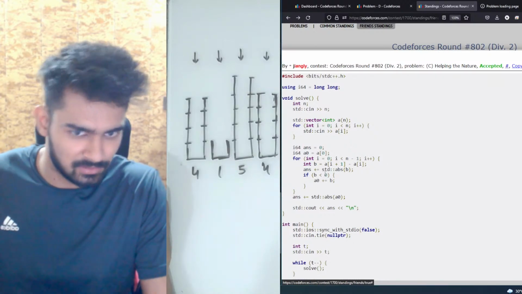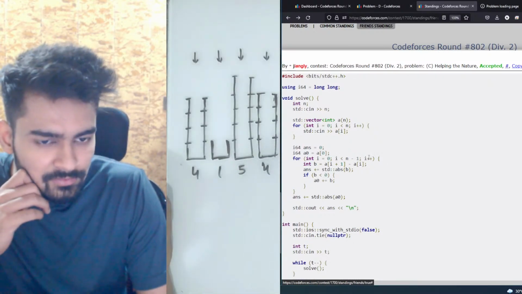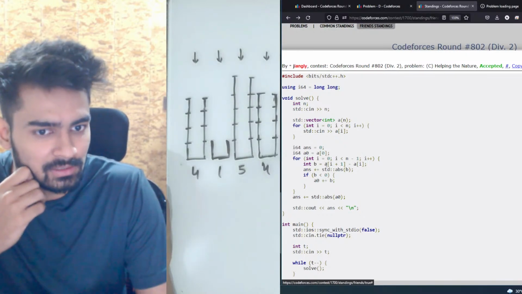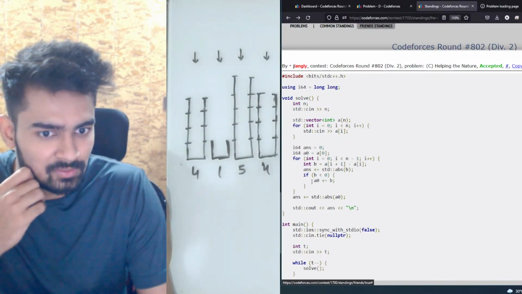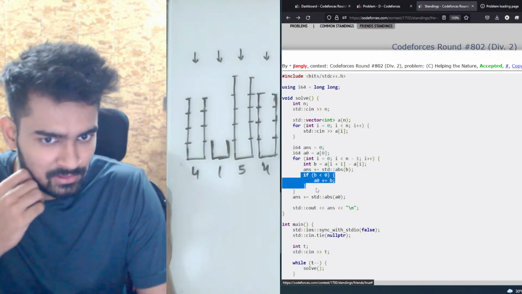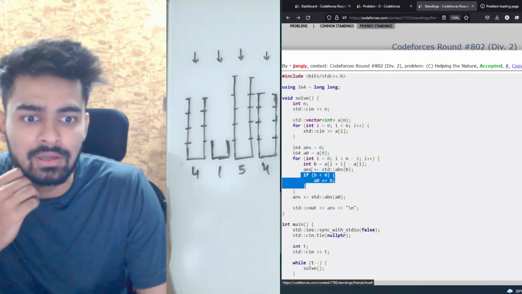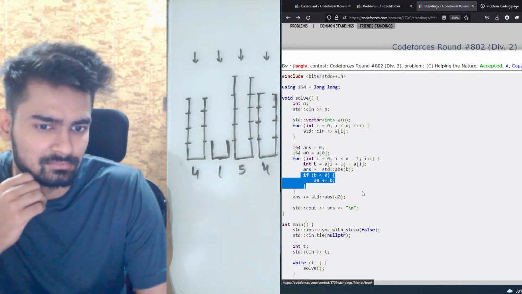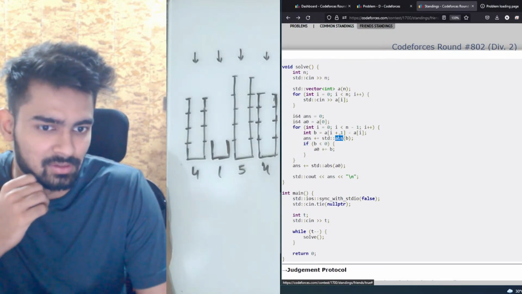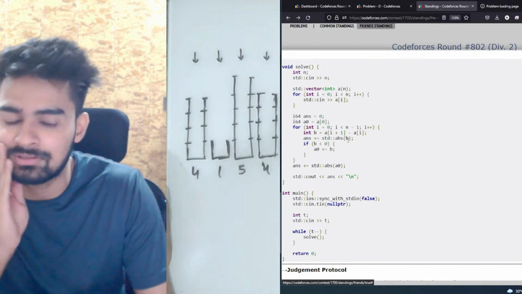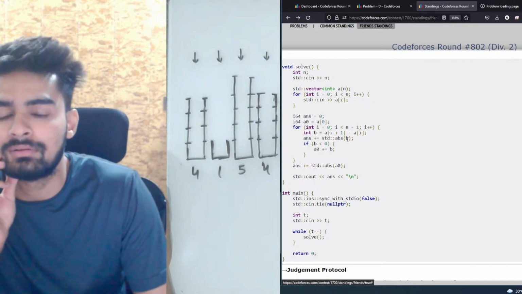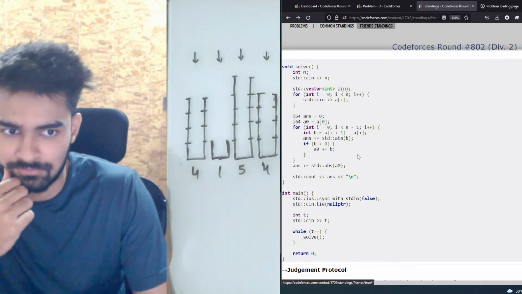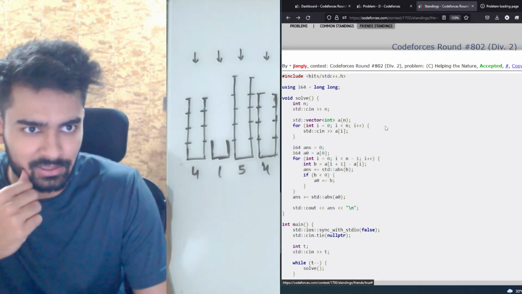Yeah, this is something nice. First, he goes left to right, B 5 plus the difference. If B is less than 0, A 0. That's exactly the same thing I'm doing. Then answer plus equals to... that's okay. This is also a nice solution. We'll look at how this is working.